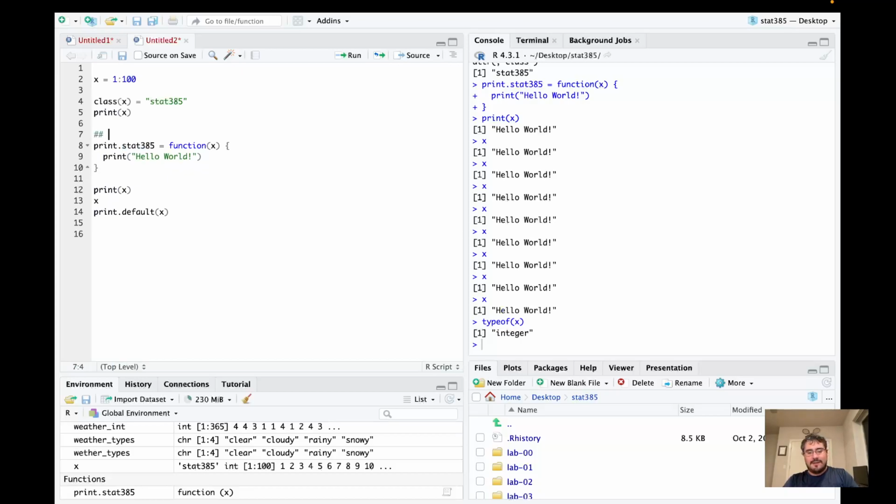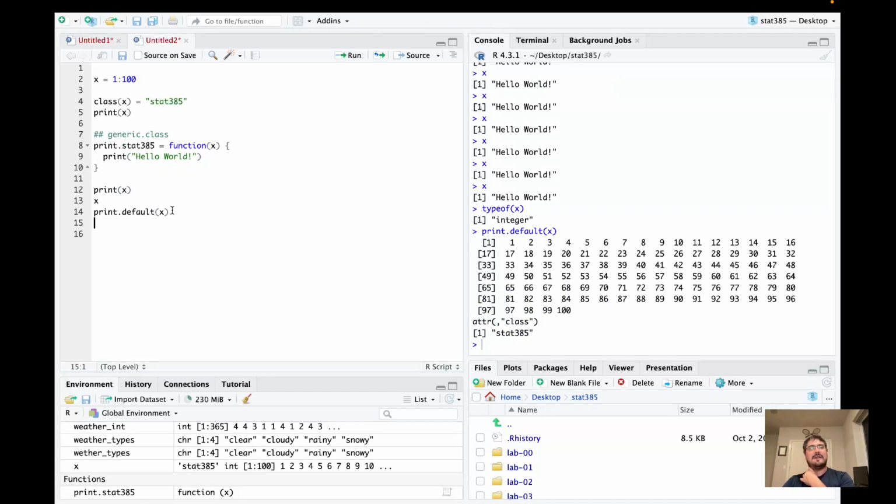So here the idea is a generic function, which is print.class. It's going to pull the object's class and then do print for that specific class. But with print.default, it's going to do a more basic representation. It's going to go back to the start here and display this bare bones, more appropriate print statement. I shouldn't say that print.default is always more appropriate. In this case it is because I did something silly, but it's going to recognize that the object is of type integer and go from there.